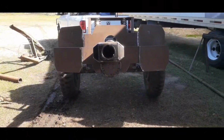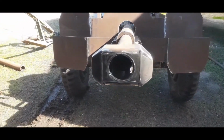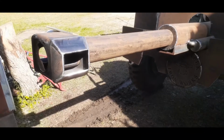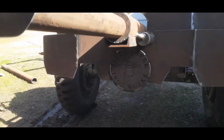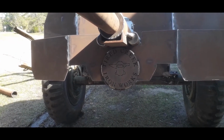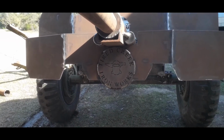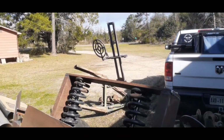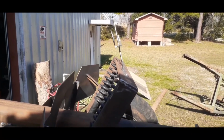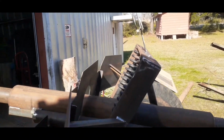Stay tuned. All right, this is a view of the front end. Looking down the barrel, we did a homemade muzzle brake on it to give it a little bit of authenticity. The owner says, "Can you hide your logo somewhere on it?" And I said, "I believe I can hide it somewhere." So we put a logo plate on the front. It'll be subdued when he paints it green. We added a little veneer sight, and that's what I have to tweak. I walked beside it, and it's leaning a little forward. I'm going to heat that up and bend it back.